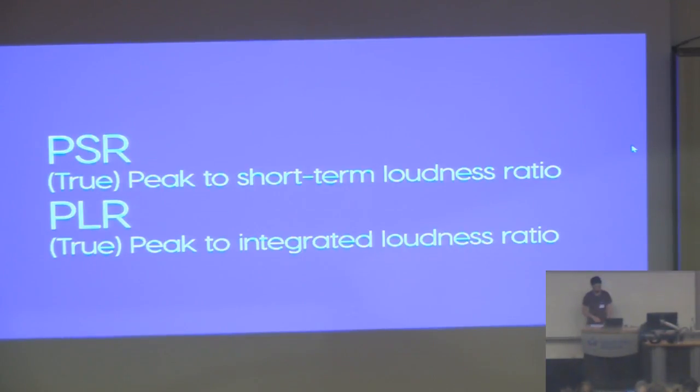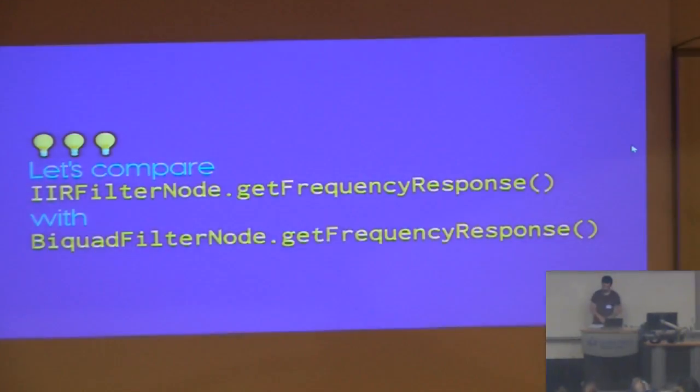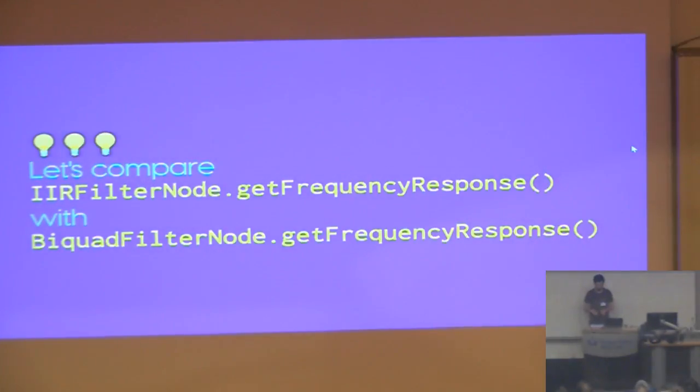But how to get Web Audio to compute all these values? The first thing I noticed when I looked at the algorithm specifications in this ITU tech doc was that the filters were defined only by filter coefficients for a sample rate of 48 kilohertz. So I could either use Web Audio's IIR filter node interface, or try to deduce the frequency, Q and gain values to be able to use a biquad filter node to be sample rate independent. I decided for the latter just because Web Audio made this very easy because of the method getFrequencyResponse, which is available in both the IIR filter node interface and the biquad filter node interface. Dear spec editors, thank you for this.